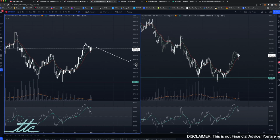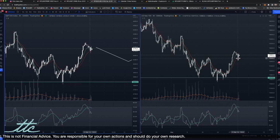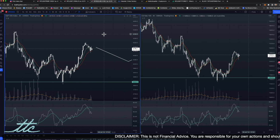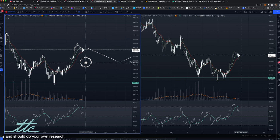Now, both the S&P and the Nasdaq are looking good. The S&P has come back to retest this previous high and flip it. So that's actually positive if it holds here. Nasdaq has done the same. So if these continue up now for the next day, Bitcoin may just go sideways or it may follow and go up even more. I would be favoring more sideways to nothing just until the news event, and then the US may bring us some volatility then. But so far, this is looking good. We want to see these continue up.